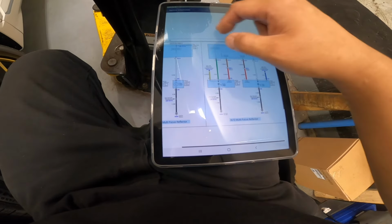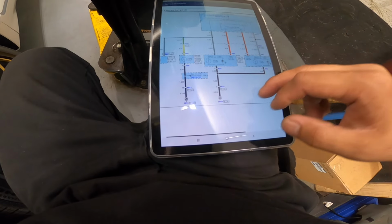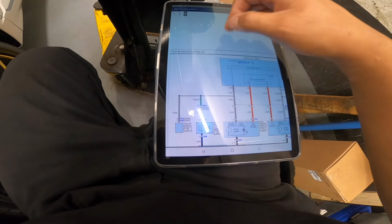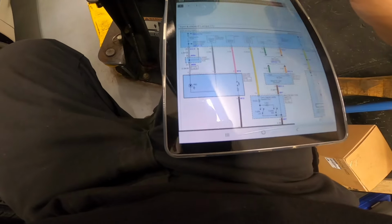Right hand. Turn on the mirror. So next is, we're gonna go to our blower motor.